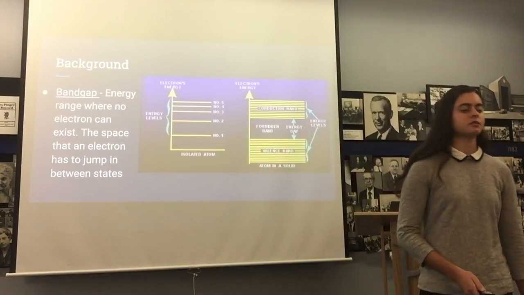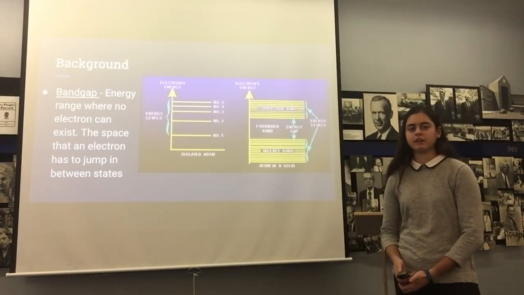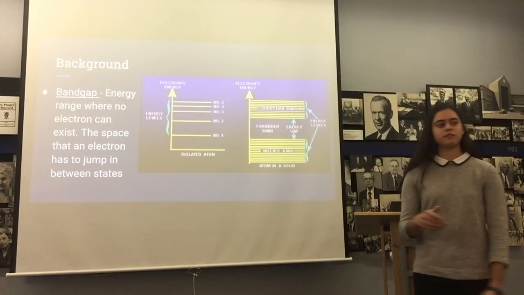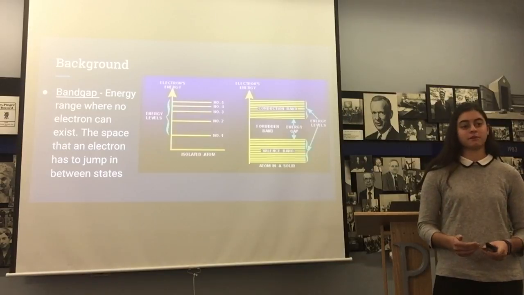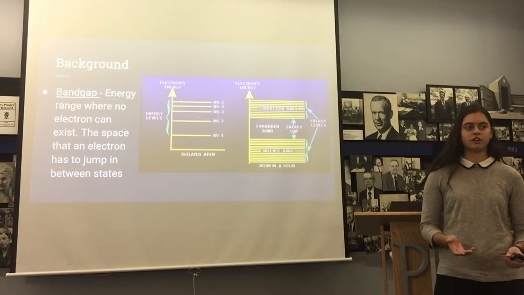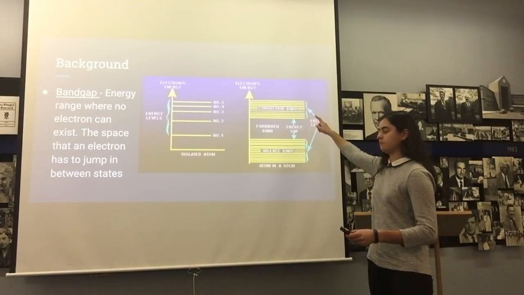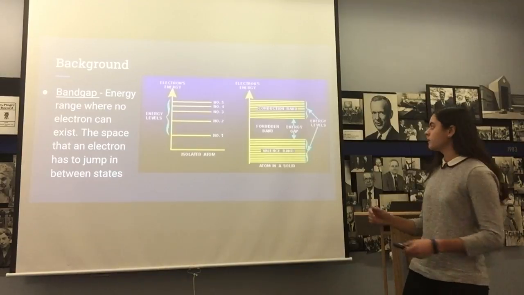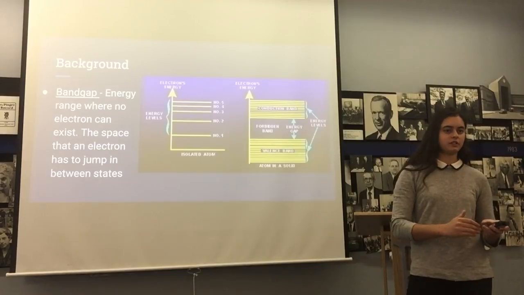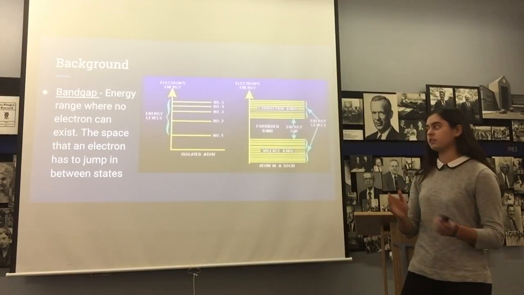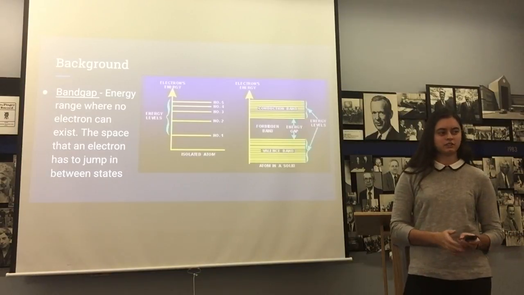My paper is very chemistry intensive, so I'm going to give a little bit of background. You'll hear me refer to bandgap a lot, and what that basically is, many of you will remember from Chem 1: in order for an electron to move up an energy level, it has to receive some form of energy, and in this case, a photon. So the bandgap is the space in between the valence band and the conduction band, where no electron exists. The important thing is that it needs to receive the appropriate amount of energy to go from the valence band to the conduction band, which is only found in a certain range of photons of light. Are there any questions on that?